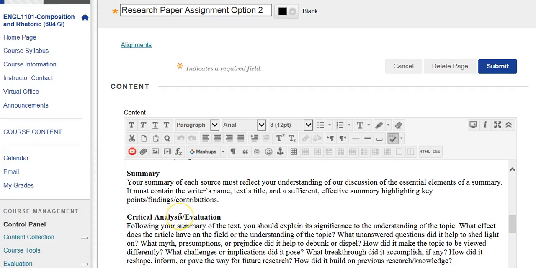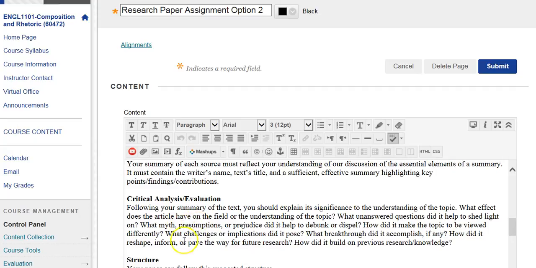The second half of the body paragraph, you are going to evaluate that source after you've summarized it. Okay, so your evaluation will discuss these concerns about your source. Is that clear?